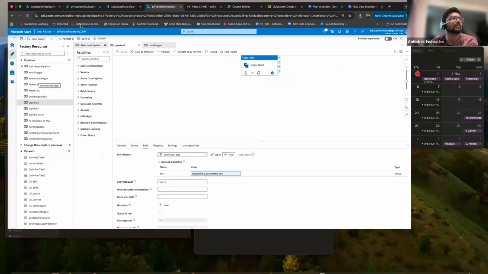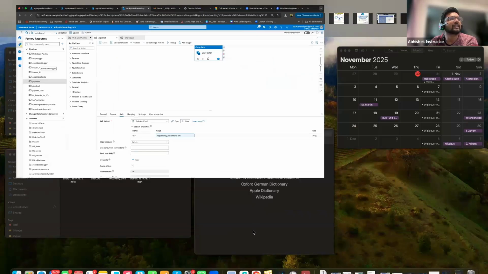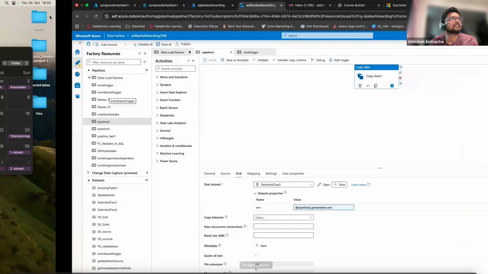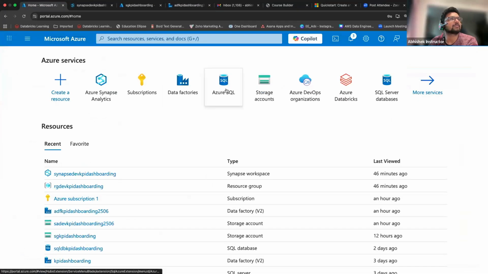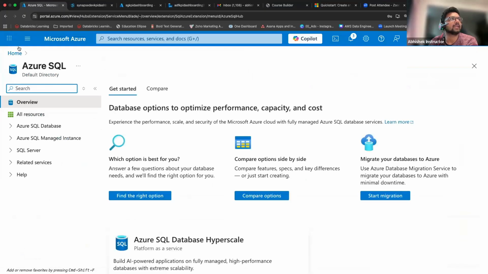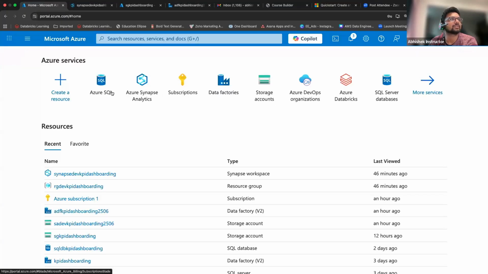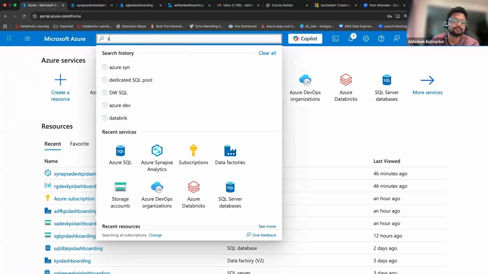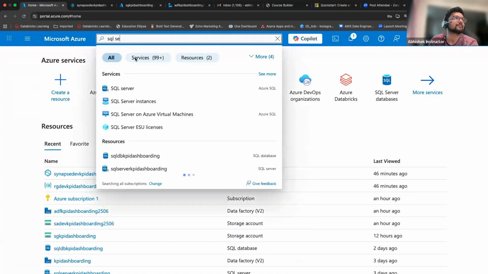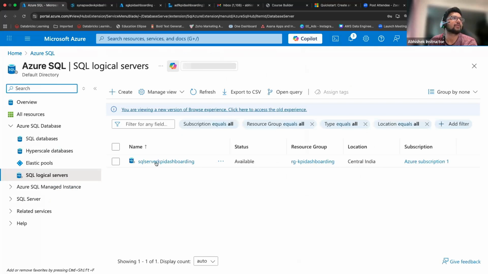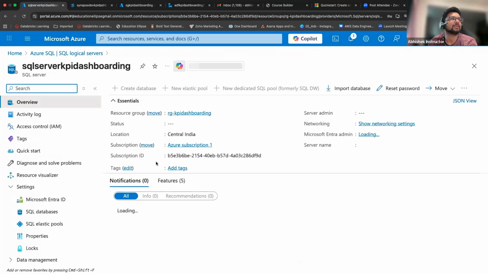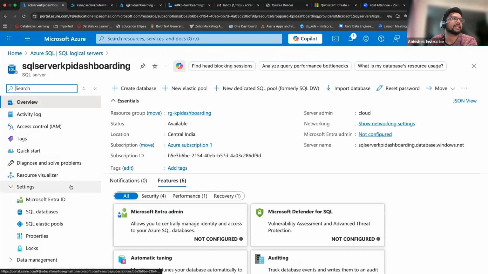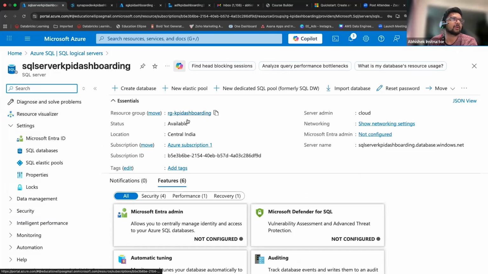Okay, all right. Now after that you can learn SQL DB, because here you can process your data. You can learn SQL, like Azure SQL Server. So suppose if you know SQL, you can process data in the Azure SQL Server, right? Here you can process data. This is what you can do by writing SQL queries, right? By writing SQL queries, you can process your data in the SQL server. That is what you can do.